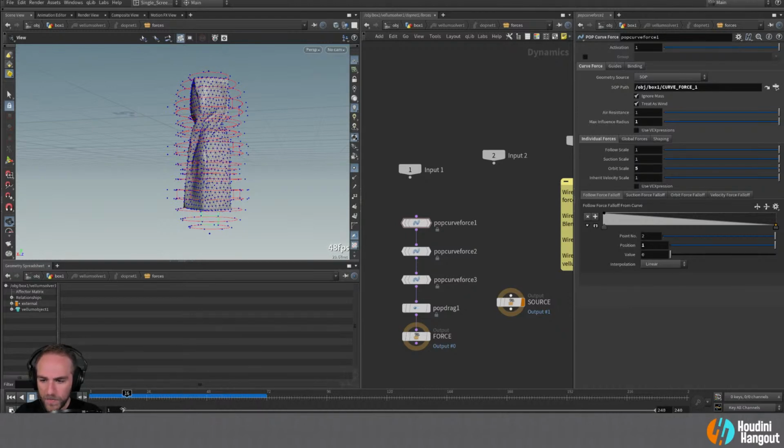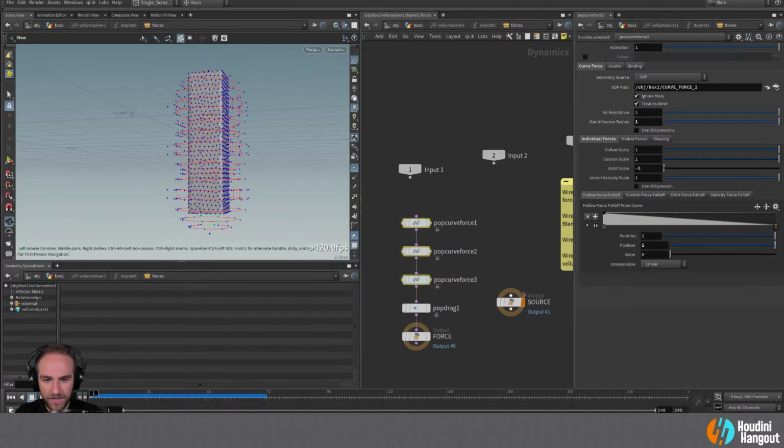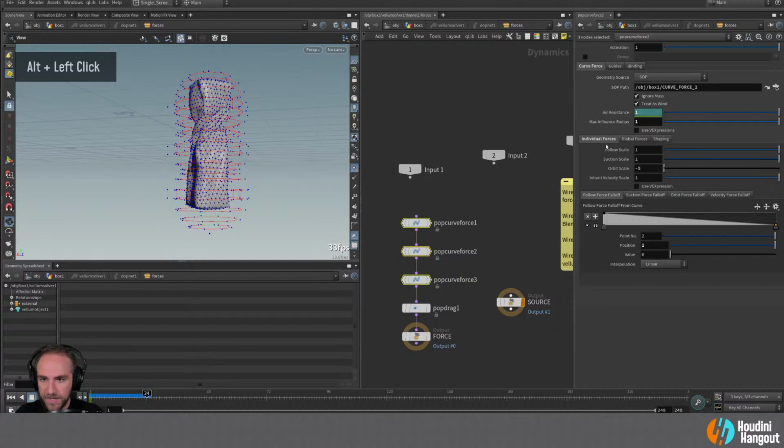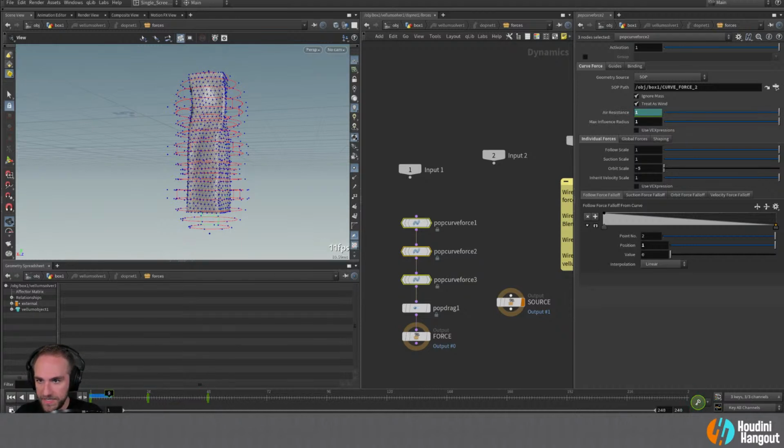So what I'm going to do is select all of these here. I'm going to keyframe the air resistance, and then here at 24 I'll keyframe it again, and then maybe by 36 or maybe by 48 we'll just kill them all off like that. And we'll just give it a second here. So let's see what this does.